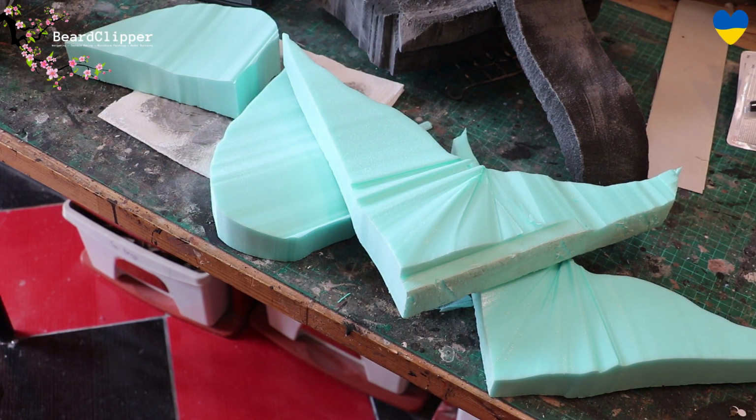So yeah, I'll get those carved up in downtime through the day. I'm going to have to go back to my desk now, and I'll bring you back for the next step when I get to it.